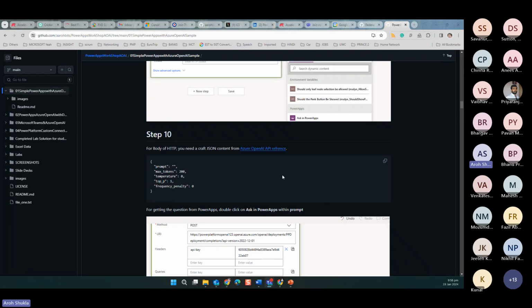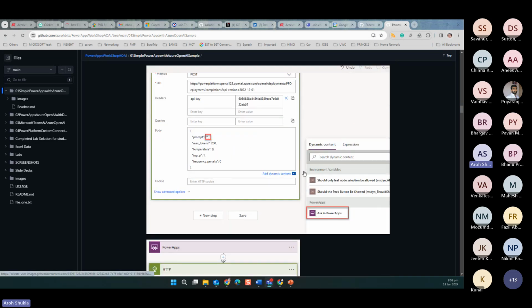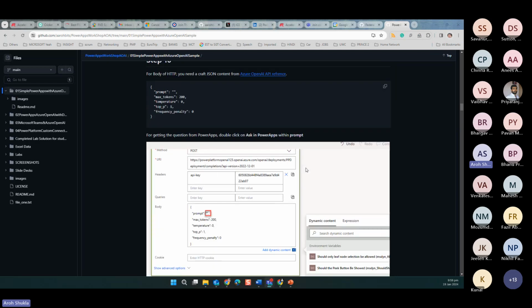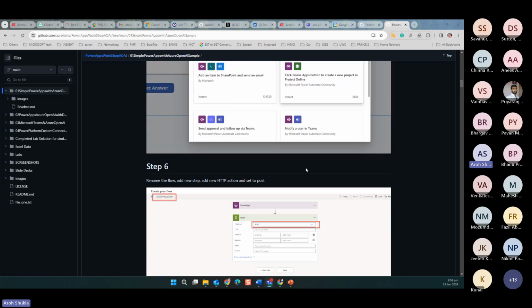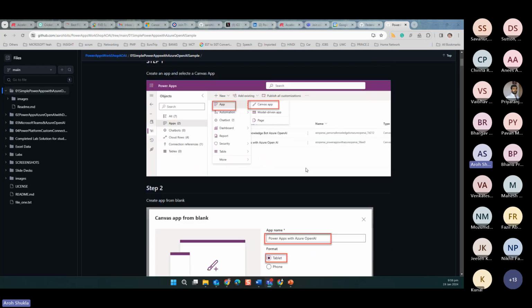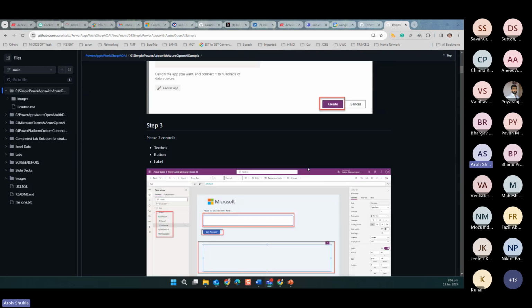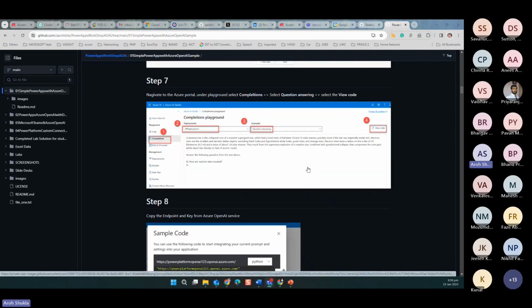One thing I will share with you: the Azure OpenAI service is a slightly complex scenario to do. If you're a beginner in Azure, it may take some time, but I'm assuming that all the people here know at least the basics of Azure, the VMs and the security and all. This concept I'm sharing is a bit intermediate, not beginner. I will show you a demo step by step, and you can follow it later on as well. As I mentioned, Microsoft keeps changing the UI and also the API, so keep updating. Follow the instructions step by step, and then you can get things working.